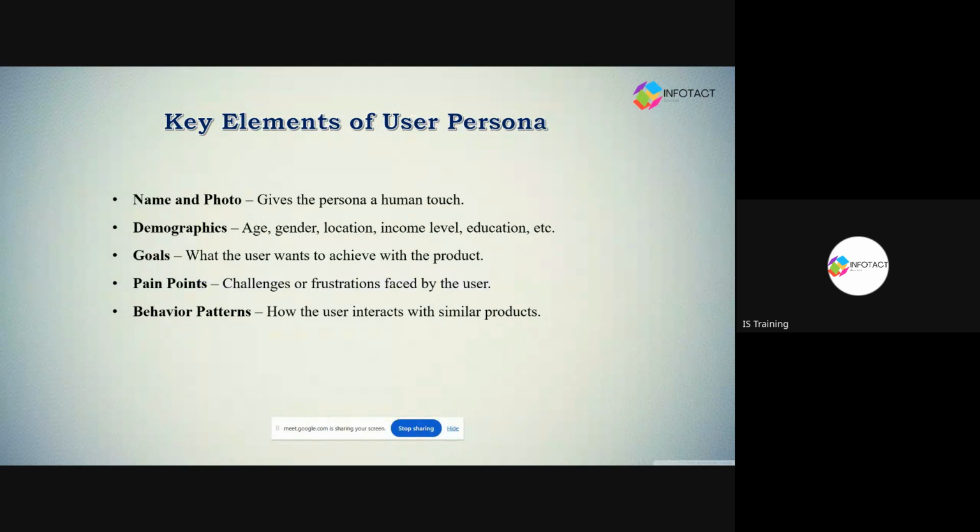Fifth is the behavior patterns, like how a user is interacting with the new products. We will just notice how the users are behaving when they are with Meesho, Flipkart, or Amazon. If we compare Amazon versus Flipkart, most of us will prefer Amazon because the services provided by Flipkart were bad, and we have even seen some reviews on social media too. So we will prefer Amazon as compared to Flipkart.